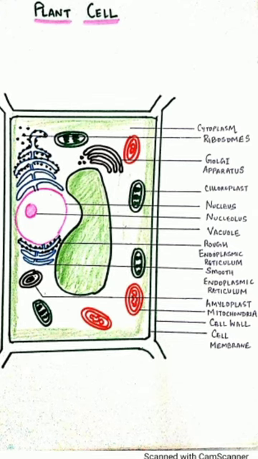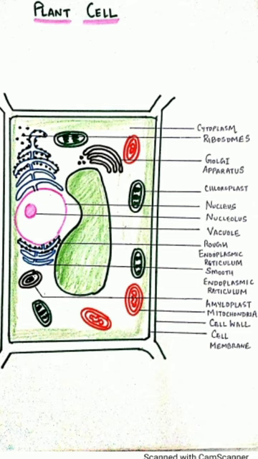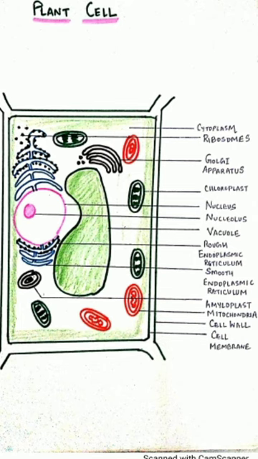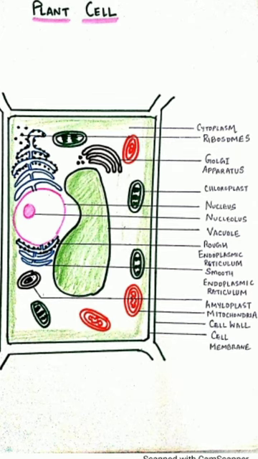Ribosomes. These are the organelles responsible for the manufacture of proteins and hence are called the protein factories of the cell. Mitochondria. These are double membraned organelles found in the cytoplasm. They provide energy by respiration, during which carbohydrate or sugar molecules are broken down, hence, these are also referred to as the powerhouse of the cell.